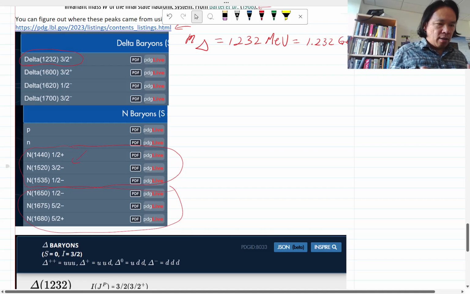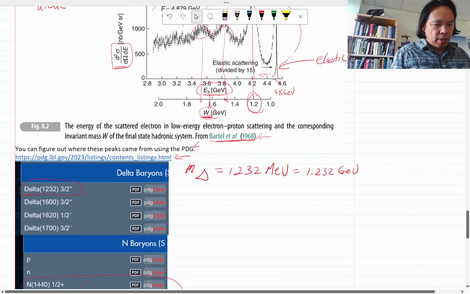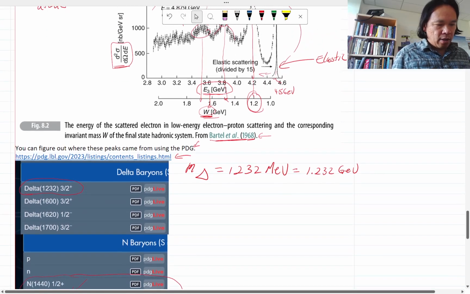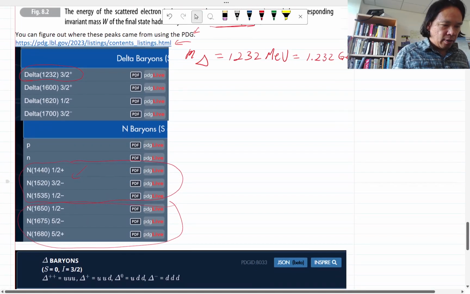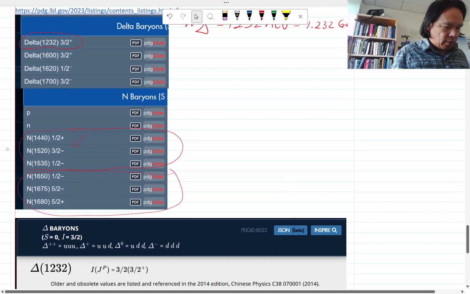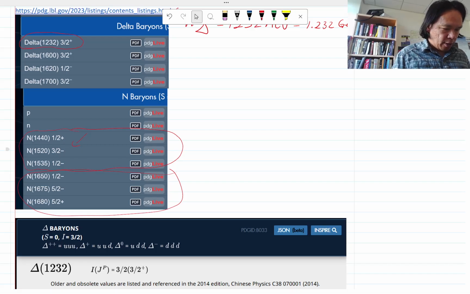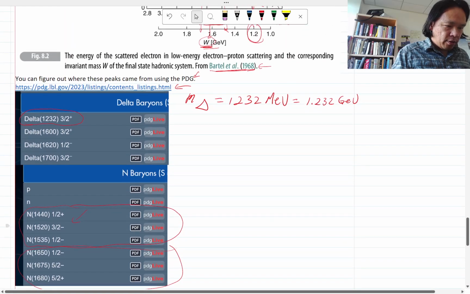Okay. So by looking at this plot, how did I figure out how to look at this thing? I wanted to give you guys a quick lesson on reading the PDG, because you will be using it in the future if you stay in particle physics, okay? So in the PDG, if you go to this website, actually, I'll just go to it, my mouse.